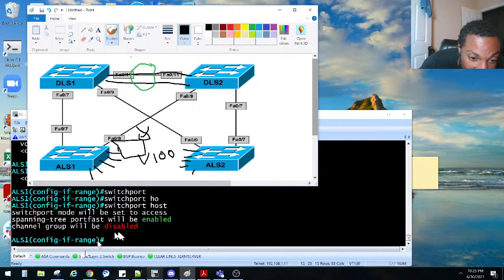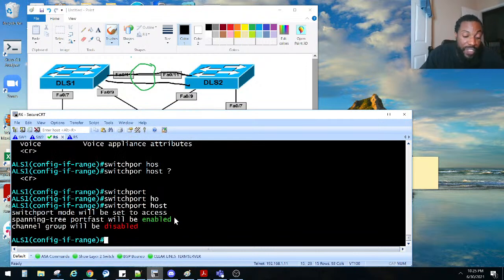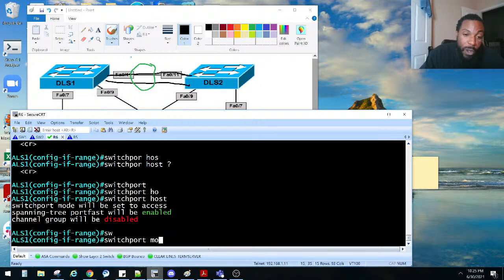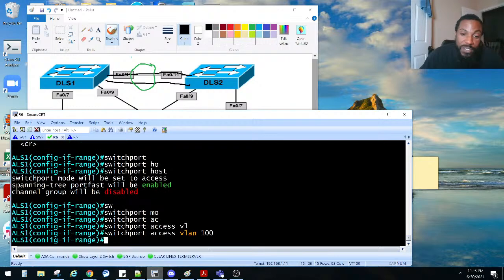So with that one command, it does all of these three things. Now we could add that fourth thing, which is switch port access VLAN 100. So Joel, I want to know. I know Pete looked it up because he has the book. Joel, did you know this command? Switch port host.